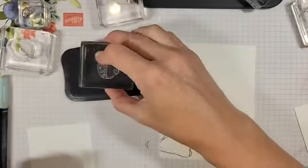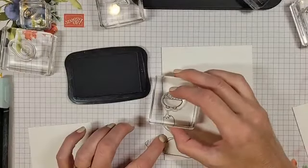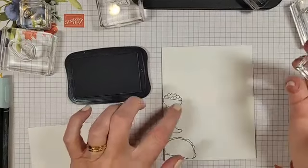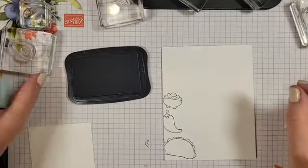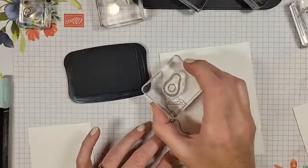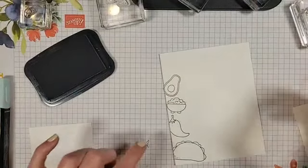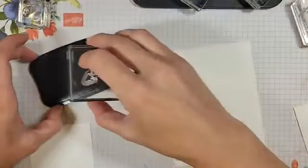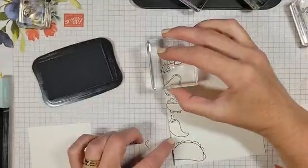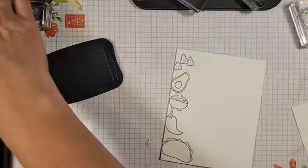And then we've got, ooh, my nose is running from the hot sauce, I think. Guacamole, a little bowl of guacamole, and then an avocado also peeking in to say hi. Whoops, get that out of the way. And then chips, of course, some corn chips. So stick those up here at the top. Okay, so now we've got all of those.